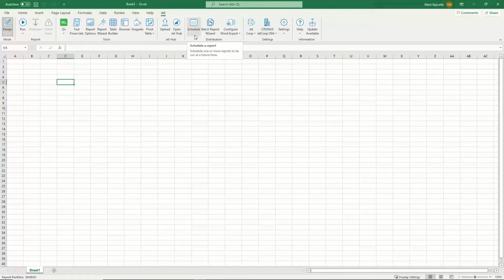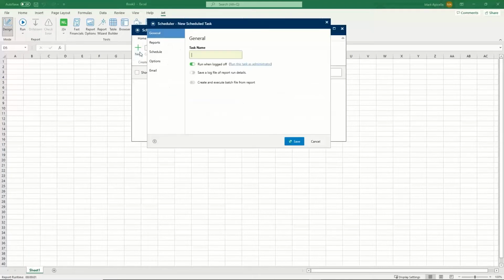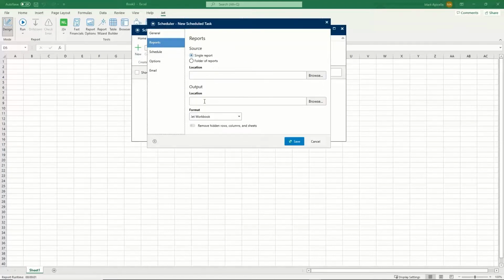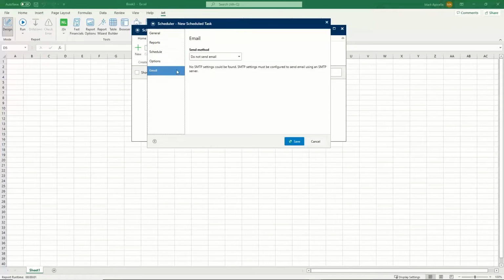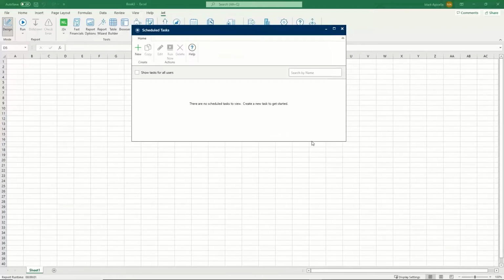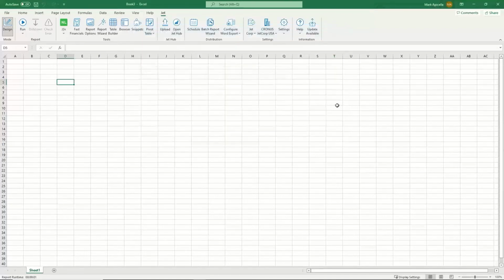We have the scheduler tool. This is a little bit different because it's going to be installed on a user's machine. But you can still automate tasks with the scheduler tool to update a single report or a batch of reports to a certain file location in any format that you prefer. So if they don't have a Jet license, they can still read the Jet report as a static file or as a static report. Here you can set your frequency that you'd like to send it out, as well as if you would like to send it to an email distribution list. So a lot of different ways to share and refresh reports automatically.